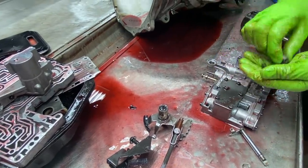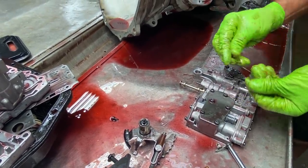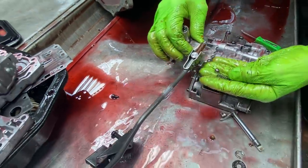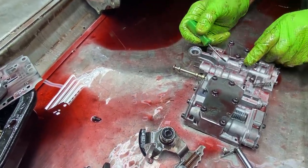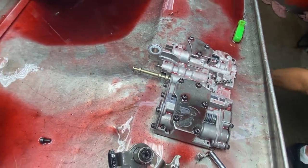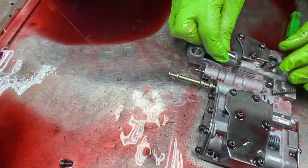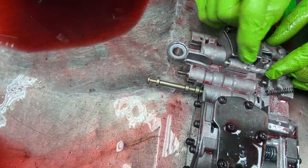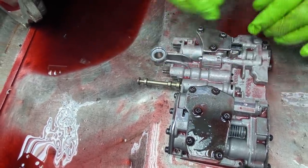Now you can see here, we have a ball and spring right here for your detent on your rooster cone. That goes in here, that runs on your rooster cone, to go click, click, click, okay? Now, this ball wears really bad in here, egg-shaped, because of the clicking going backwards and forwards. So what we do, I'm going to try to wipe some of the dirt off my gloves because we clean all these parts up after I touch them. But you've got this new little bullet spring piece that goes in here that corrects the wobble on the end when the ball wears. It uses the whole body of the valve body to control it instead of just this ball on the end. Okay, so pretty simple.